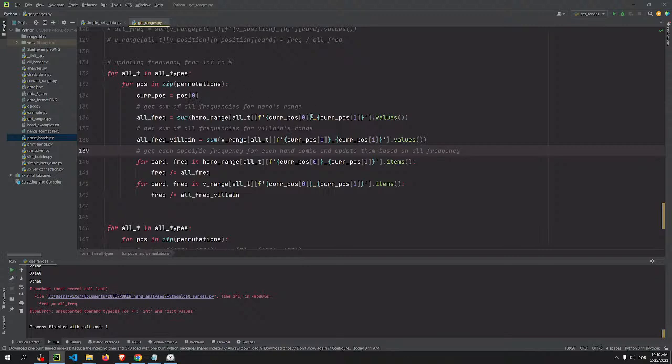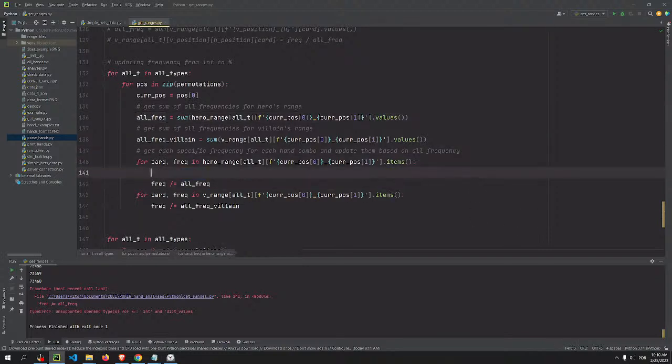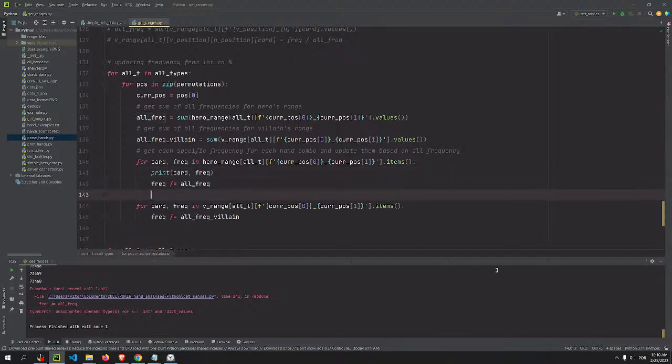Because I'm getting all possible permutations and then I'm just accessing the string here. This is the type, so the string, and then this is going to be the dictionary. Up to this point is the dictionary with cards and frequencies. The values are the frequencies, so the sum is the overall frequency. And then I'm looping over the thing. Maybe here I should print this. And then I should print the frequency later.